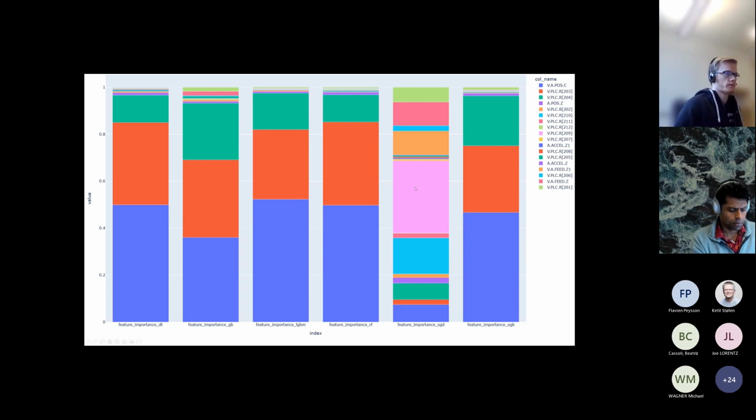But this one has completely different explanations. It weights, for instance, a completely new variable that's not valued at all by these other algorithms. It still arrives at a decent enough prediction. Though, as we saw with the Bosch case, stochastic gradient descent doesn't usually perform as well as these other algorithms. So it could be interesting to see exactly why that is. But that's of course quite a bit more in-depth research.